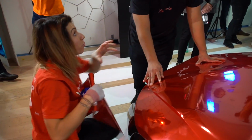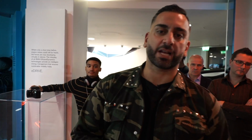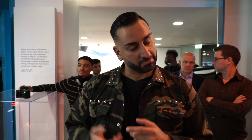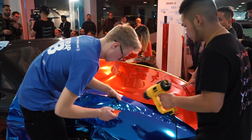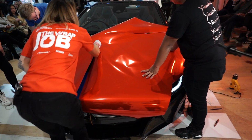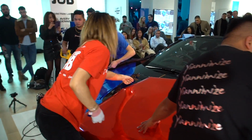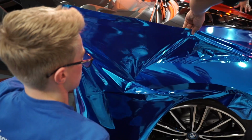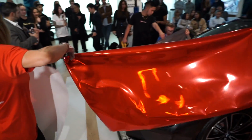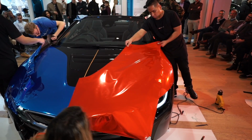I need to lay masking tape on the wing, so I'm going to just shuffle it that way a little bit. So when Becky wrapped the wing, I've always had a go at her, stop cutting on the edge, stop cutting on the edge. She's listened and she's folded underneath, so that was good from her. She's done well. Thank you. Can you warm that up? Yeah, that'll do, that'll do. Can you hold this bit up? Yeah, that's perfect.